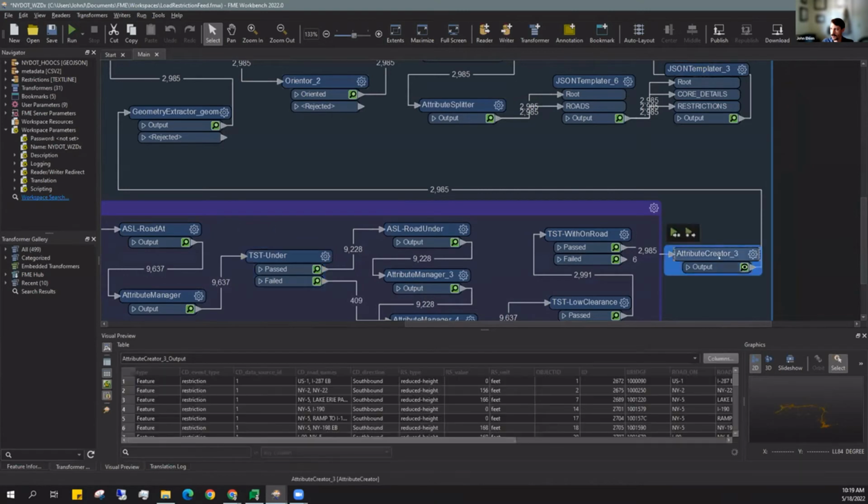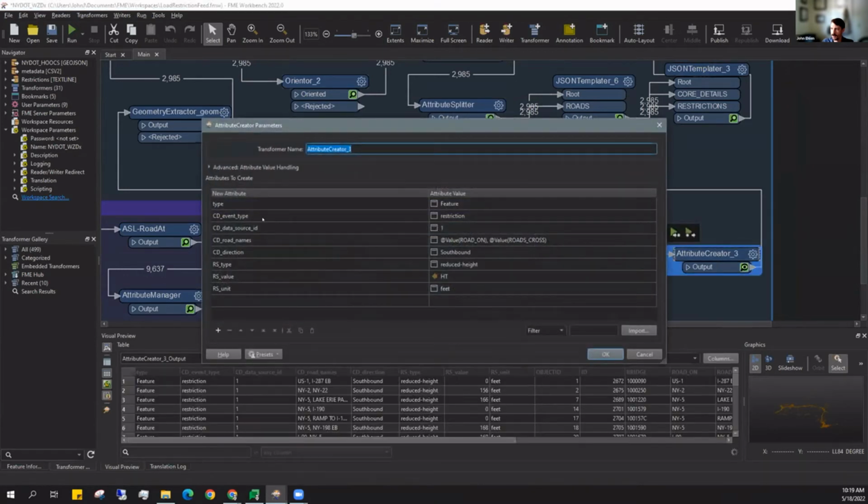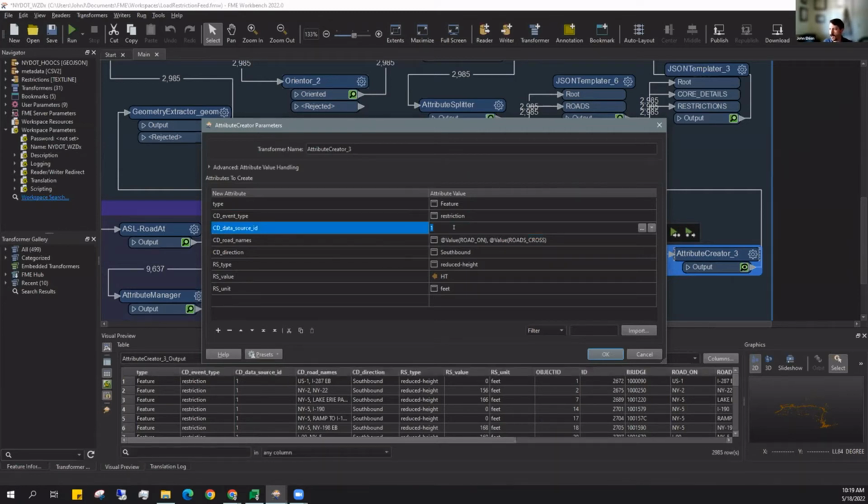But we end up creating this attribute here, whether this is the event type, the data source ID, what the road names are. And in this case, for this to be implemented in production, the data itself would have to be stored on the server with a data source ID, or a data source name and a lookup table. So if this came from another agency, we could dynamically link it back to what agency that is via a linkage table or a metadata table.